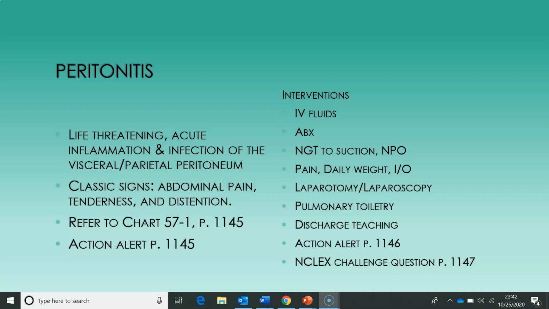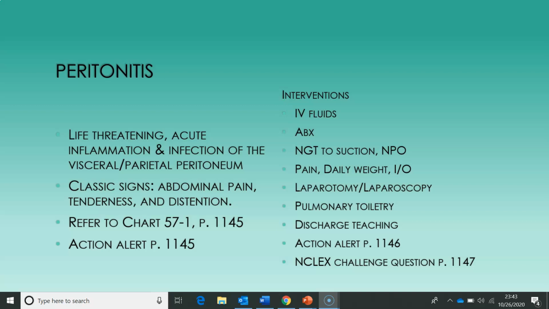These patients are usually very swollen. Other reasons that can be causing hypovolemia is because of NG suctioning. They are also NPO. All of these are reasons that you want to keep up with an accurate I&O so that you can tell is the patient having enough urine output. Remember, everyone should have at least 30 milliliters of urine output an hour. And anything less than that, you want to make sure you let the provider know.